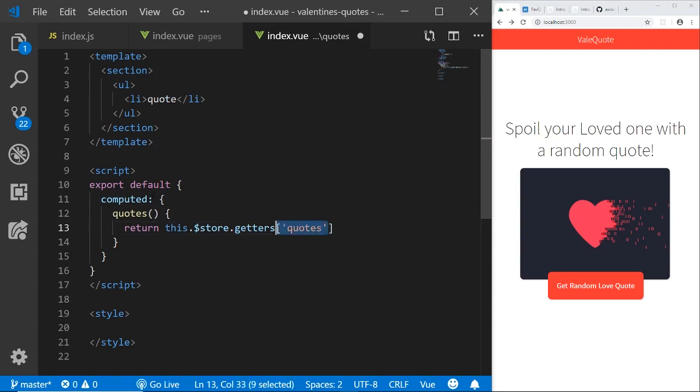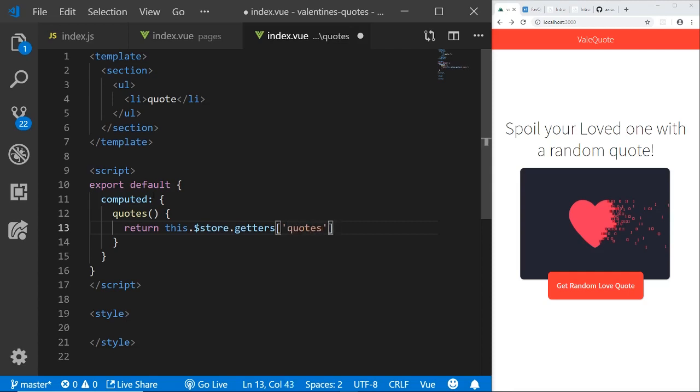We could also say dot quotes, but I kind of like the syntax, because if you have namespacing, you'll do something like the namespace and then the getter. But for now, we'll do just quotes.